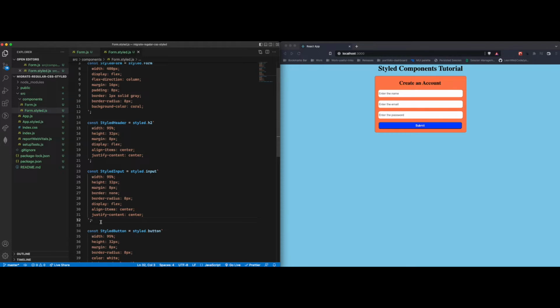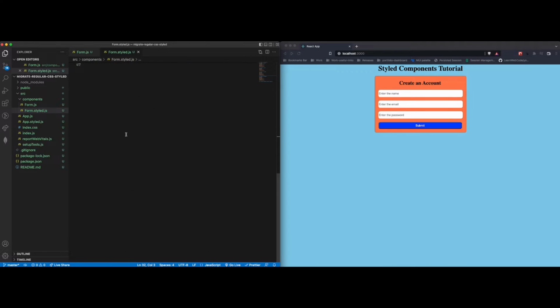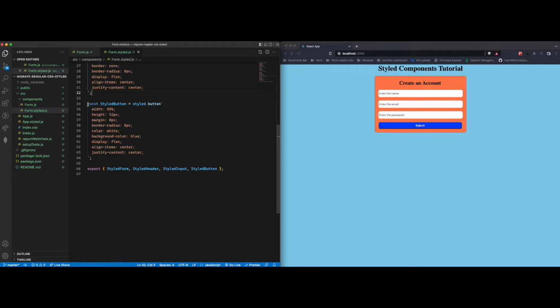One way to do it would be through props. Let's say for example, for this button right here, you want to have the same width and the same height. The only thing that will be different if you use this component anywhere else on your project is, let's say, background color.